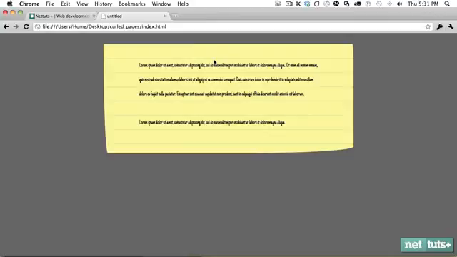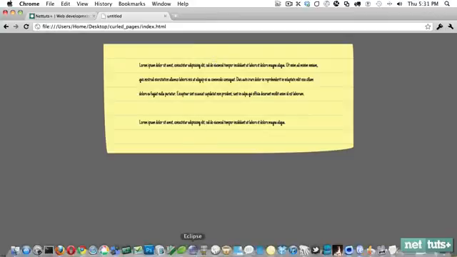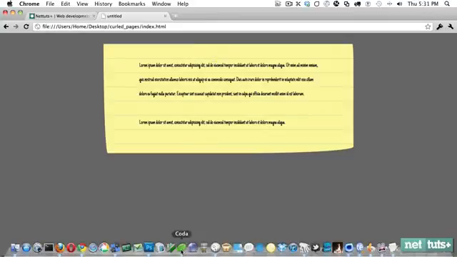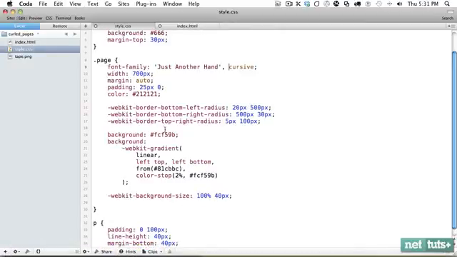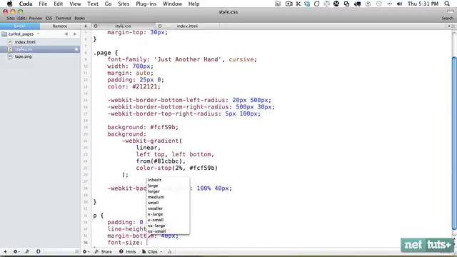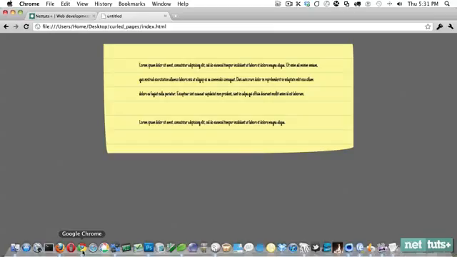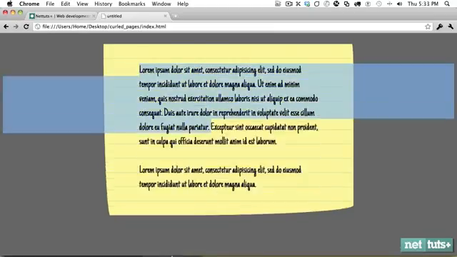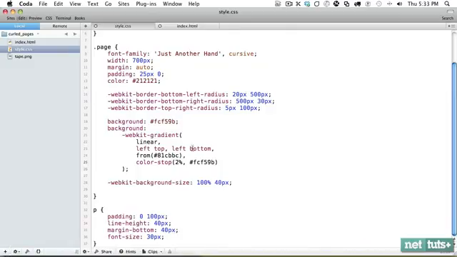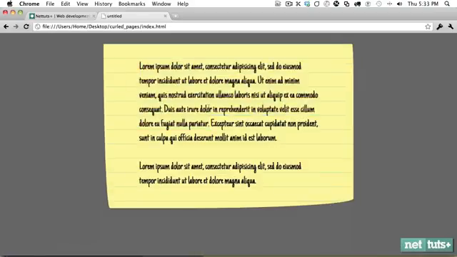But the only thing is, and this is sometimes hard to deal with, that every font is different. So in this case, the custom font we're using isn't the right size. So we need to go and specify font size, and we'll give it around 30 pixels for the font size. And now it looks like we're pushing it down maybe a little too much, so we can go back to page, and we can say padding on the top. Why don't we try bringing that down to around 15 pixels? Yeah, and now that's lining up nicely. Okay, so this itself is already looking good, but we can take it further.